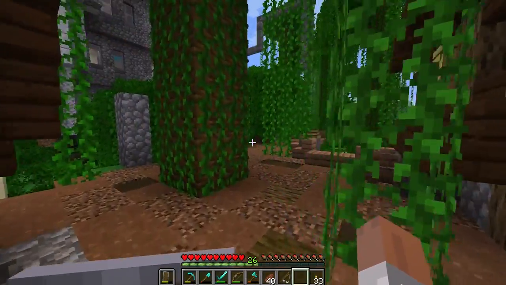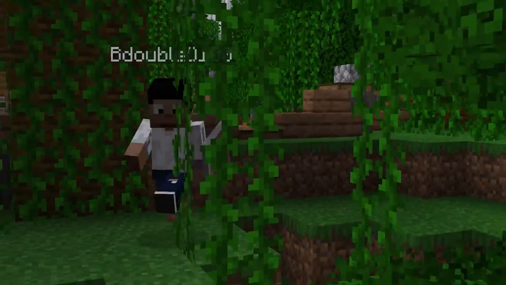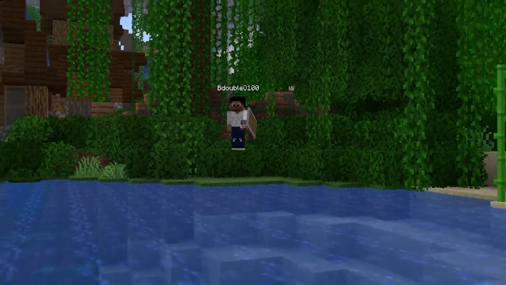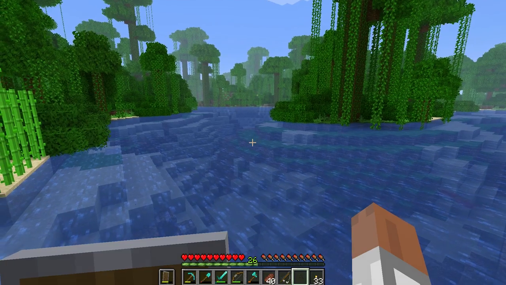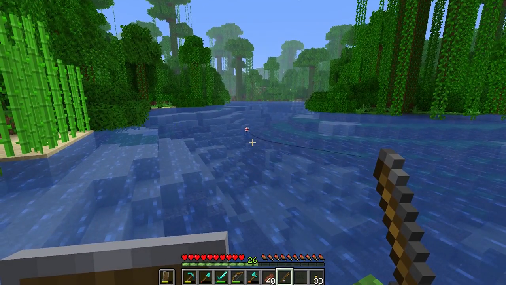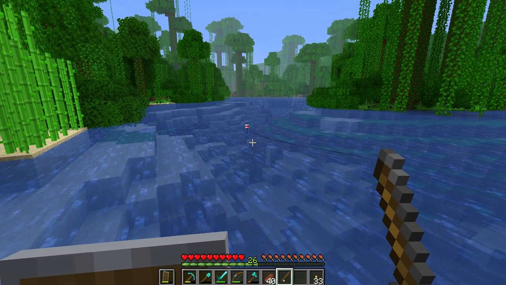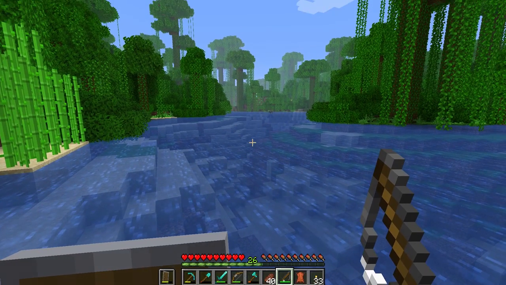So we're out here in the jungle. Why are we in the jungle? Not to build. We're out here for a different reason. I'm gonna hit F3 to confirm. Biome Minecraft jungle confirmed. Okay, we're gonna do a little fishing out here. Ooh, there's a sound for fishing. That's fun. We're gonna fish and not with a good rod. Aha, that's exactly what I wanted.